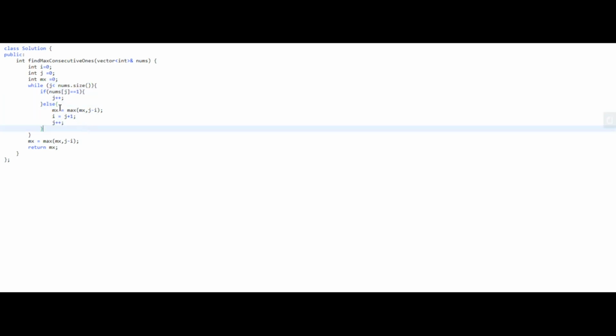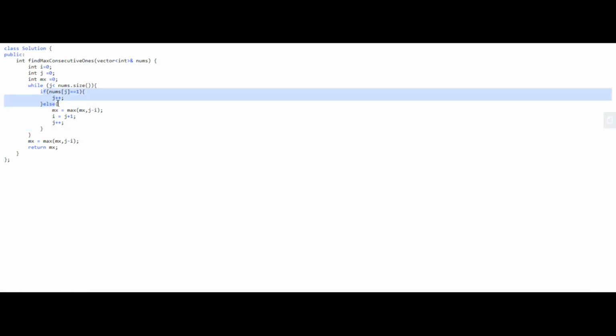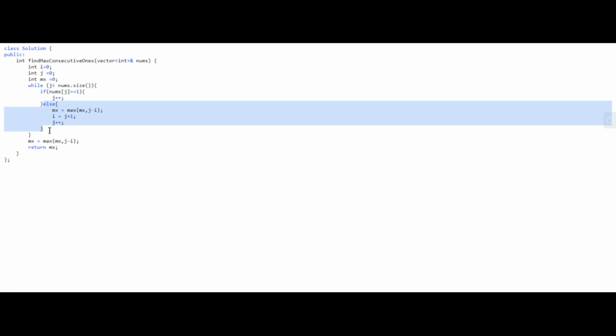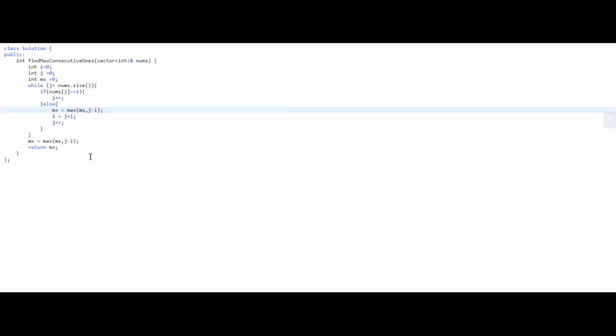We have maintained the condition that if the value present at the jth index is equal to 1, we'll increase the value of j, we'll make j point to the next element. Else we'll update our maximum length mx. We'll compare the window size that is currently in mx and what we have got now, that is represented by j minus i.